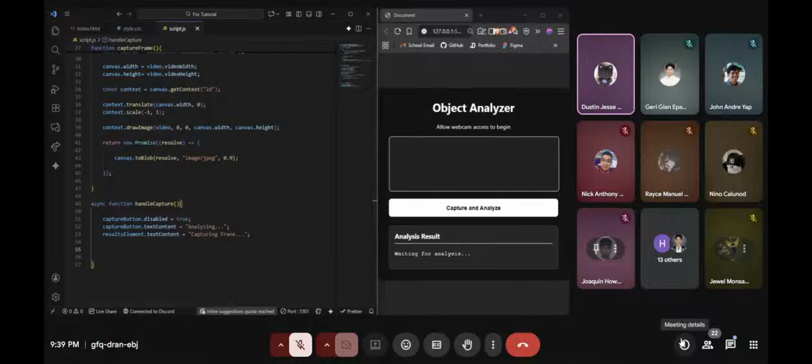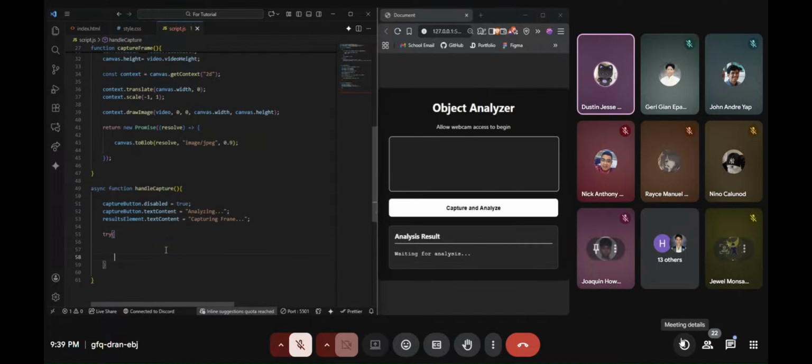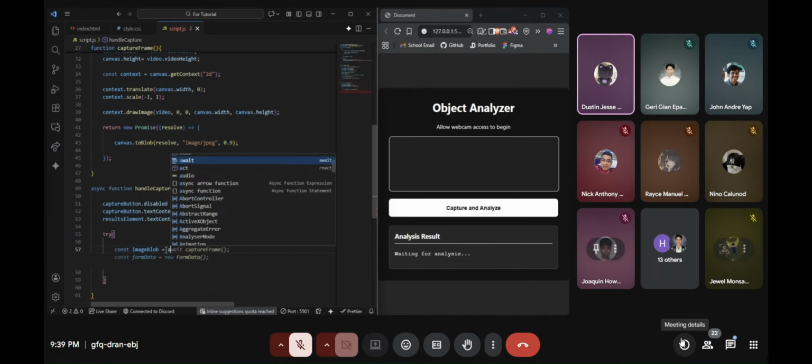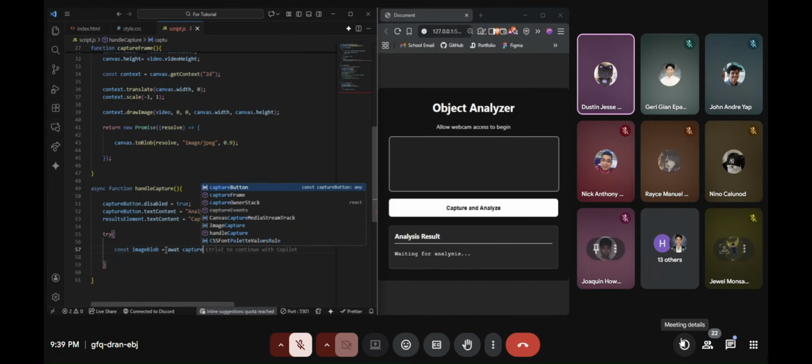So now the logic behind it. We do try again for good error handling. const imageBlob = await captureFrame.